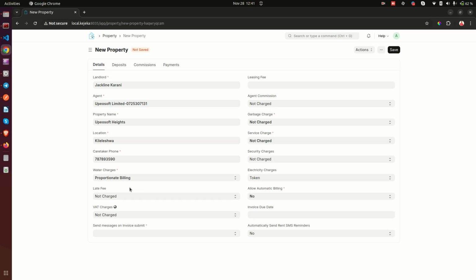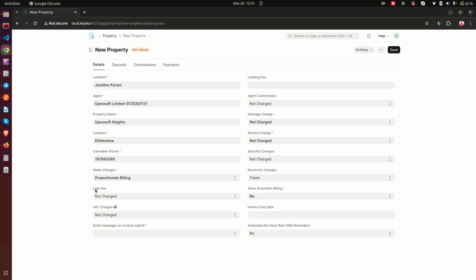So that ensures that the agents or the landlord or landlady, in one word, don't have to pay extra money to, for example, the city council or the bodies that regulate the waters. That is what we had here for proportionate billing. So that is what we have for water charges.